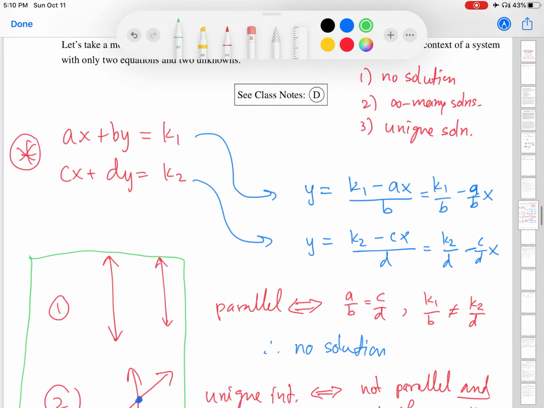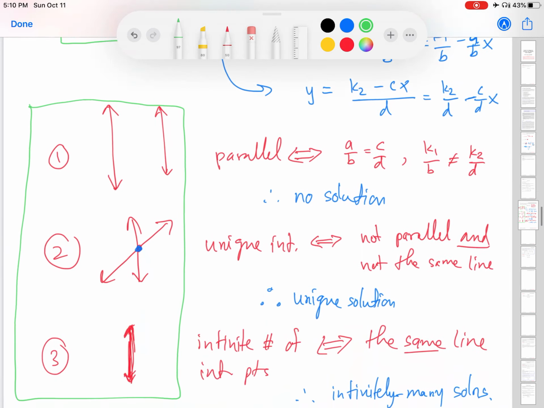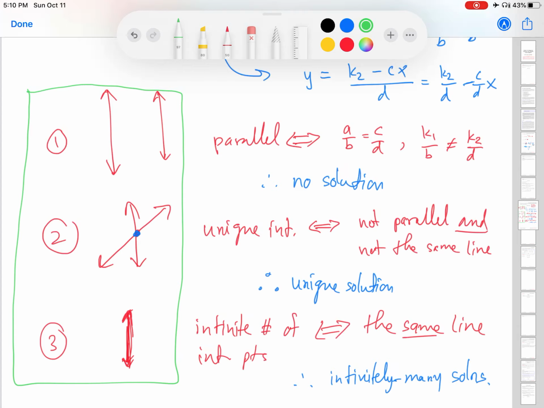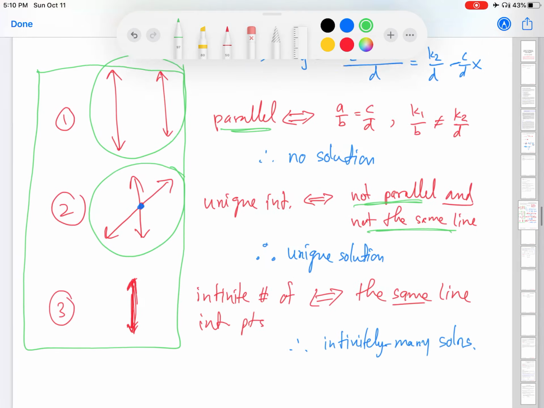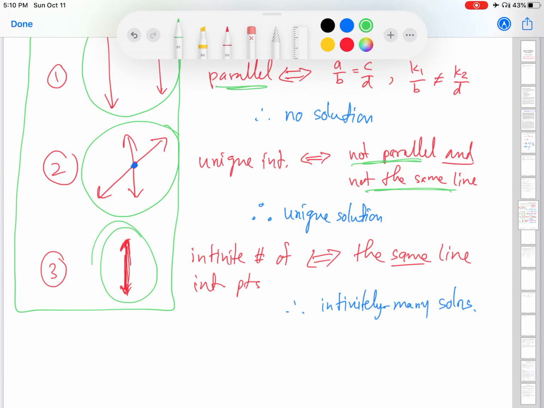Again, this is meant to convince you that even in this low-dimension setting, where if I scroll back a little bit here, I have just two equations and two unknowns, geometrically there are only three possibilities for what that represents. It represents either a non-intersection of two lines when they're parallel, an intersection at a unique point when the lines are not parallel and not the same line, or when they are literally the same line, they intersect at every single point on any one of those lines. So you have an infinite number of solutions.